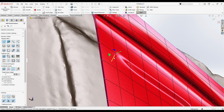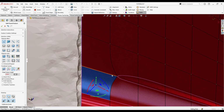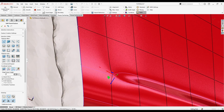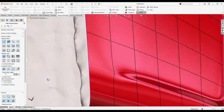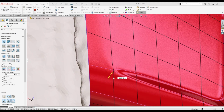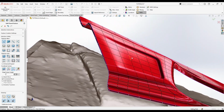Okay, let's apply the constrained move. Try to fix this curve. So it's now amazing. The other one, I maybe can just crease this 2 or something, this edge, and this guy here to maybe 5 or something. I'm gonna just manipulate the creasing until I get a good result. Okay, now move this with constrained move a little to get the correct curve. So now it should be good.